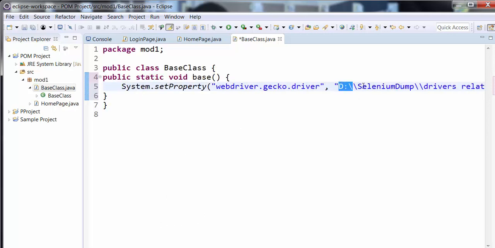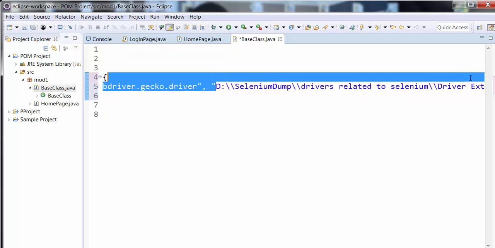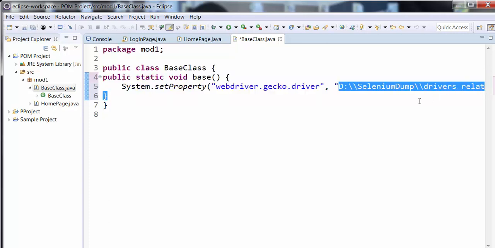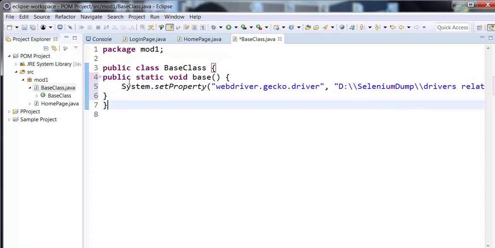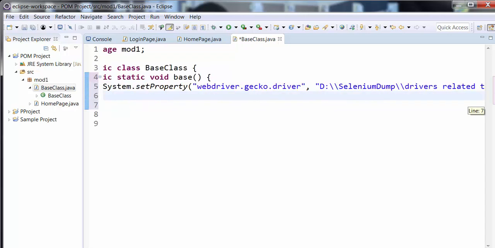This is the path where my exe is there for geckodriver. Given this, new Firefox driver.